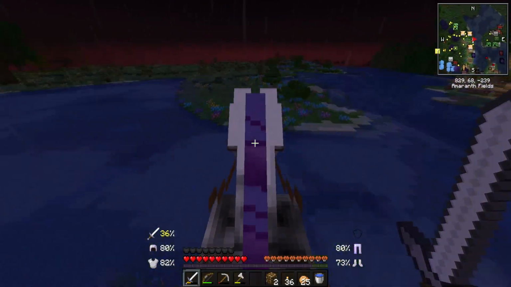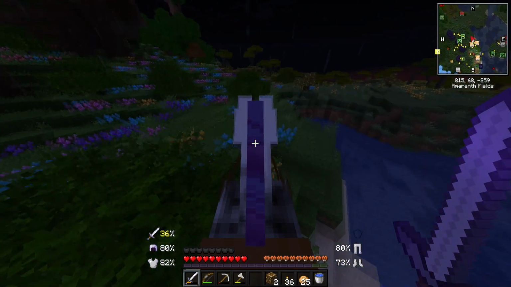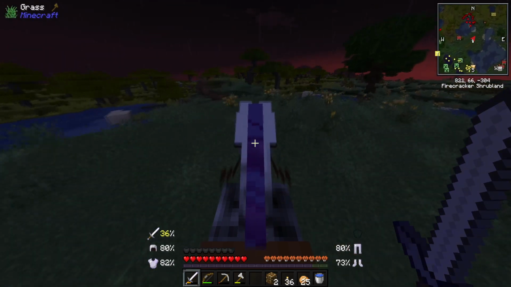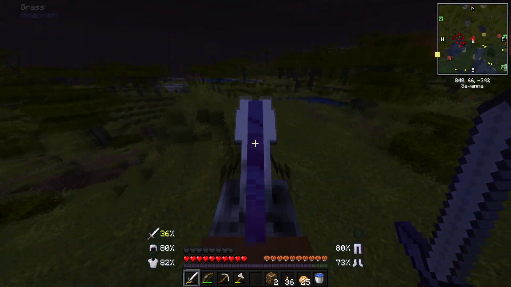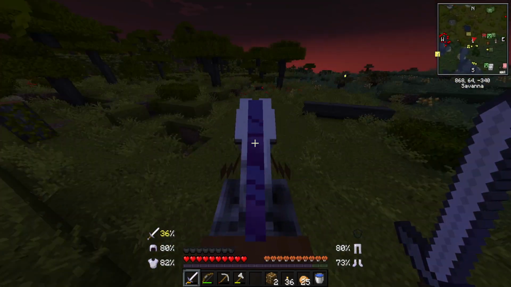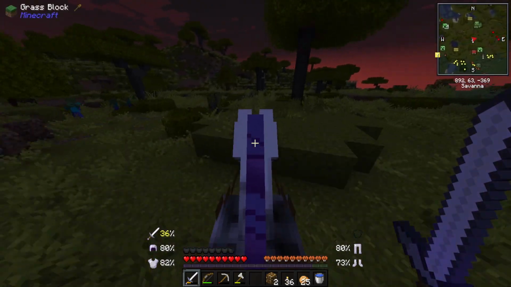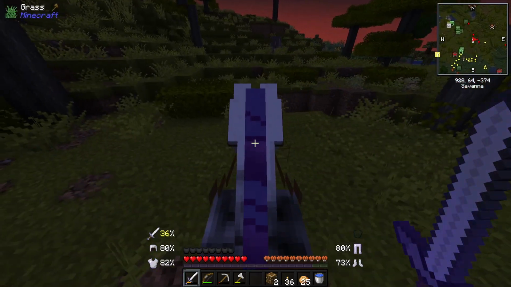So that's looking like a savanna. Could be potentially a little bit dangerous if we run into some lions. Keep an eye on the mini-map. Oh, we've got some mud. I think I grabbed a load of mud from somewhere. That's a rhino!